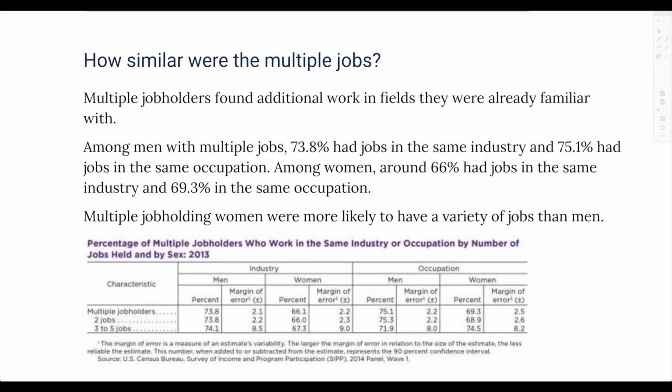If you could say that maybe this individual had a full-time 9-to-5 job, on the weekends the individual liked to play golf, liked to be around golf, so they worked at a golf course. Or maybe they had some sort of passion project that they like to do on the weekends. Get a few paychecks while you're at it, why not? I understand. But if it's in the exact same field, that just tells me that the paycheck that they're getting isn't making ends meet, and that's just the way it goes.